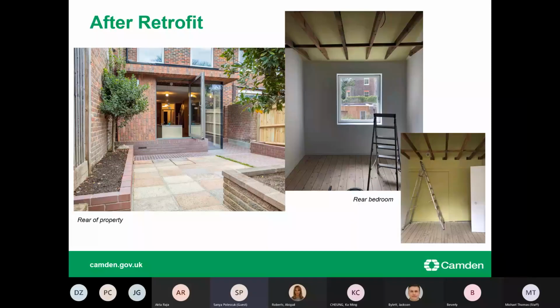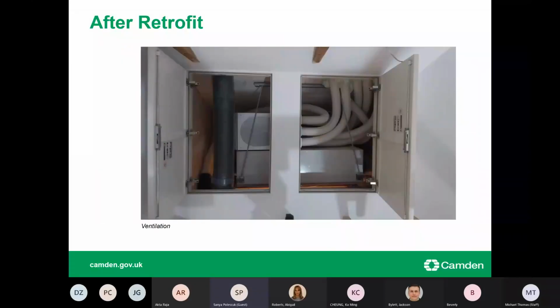You can see the rear bedroom that used to have a flat ceiling and look really pokey, with the new open ceiling, fully insulated, and the sort of feeling of height that a space like that gains. And finally, the last picture, which will show the very neatly, tightly packed mechanical ventilation, which also purifies the air, and it's hidden above the bathrooms, which are the only two rooms in the house that maintain the old flat ceiling.